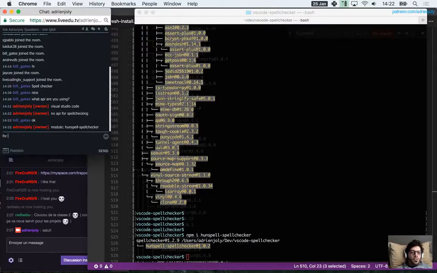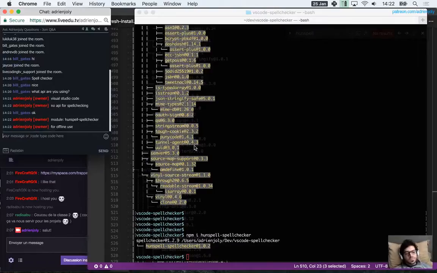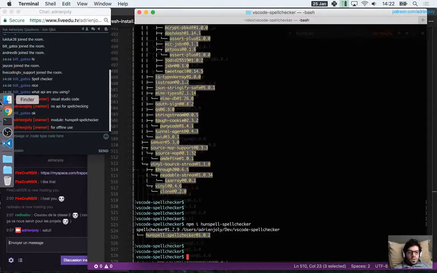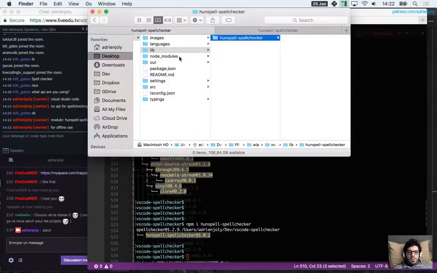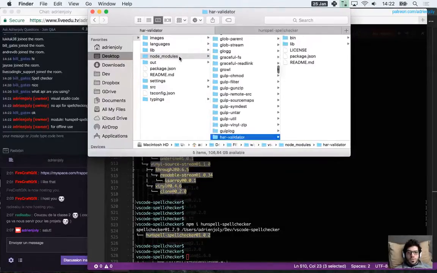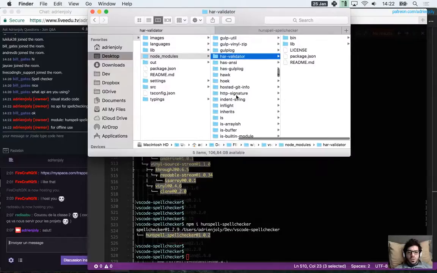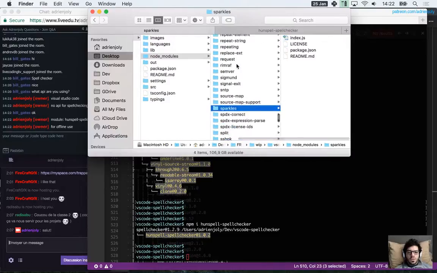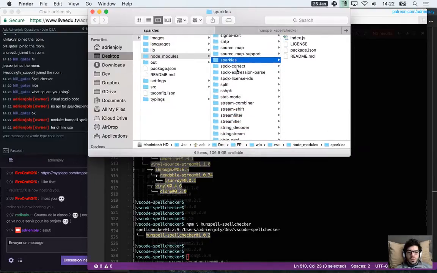So I'm using a module that is called Enhanced Spell Checker that allows to use the dictionary offline. So apparently we got it installed from there. So if I go to H, where is the spell checker?